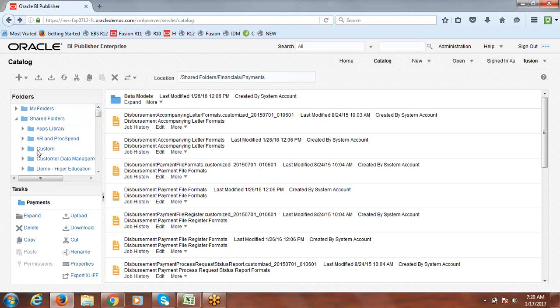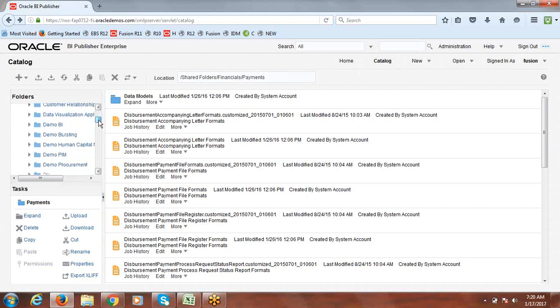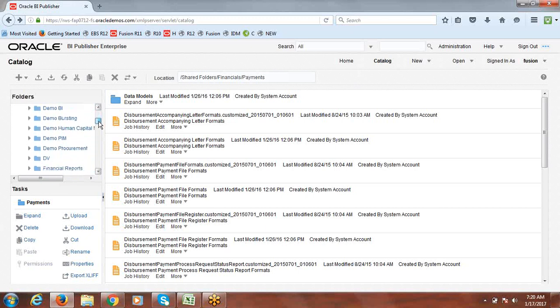Here in the shared folder you can see one folder called custom. Expand this. Simple point: once you click on customize, it will copy the same template into the custom folder. By default, you will have this custom folder.